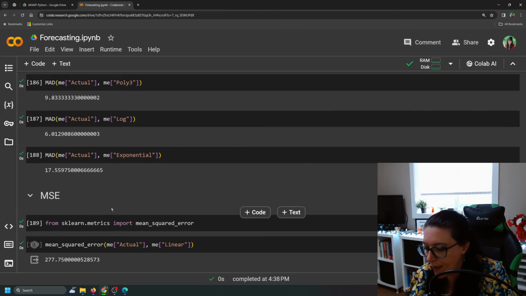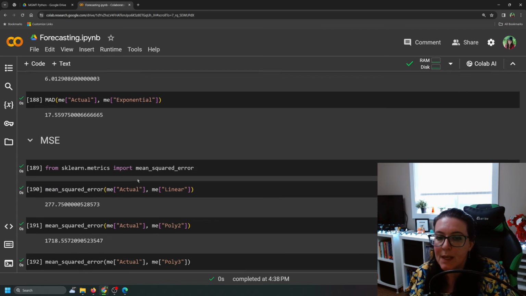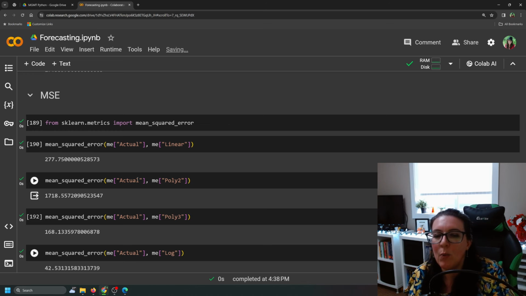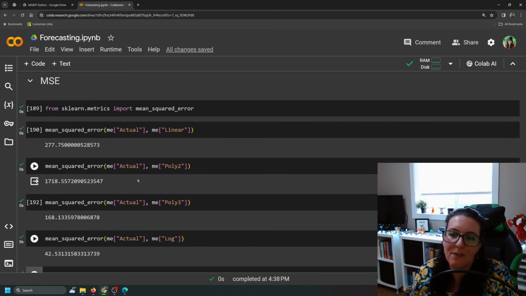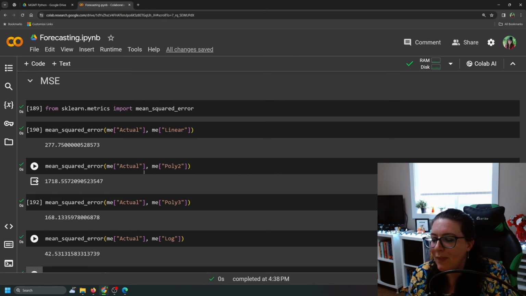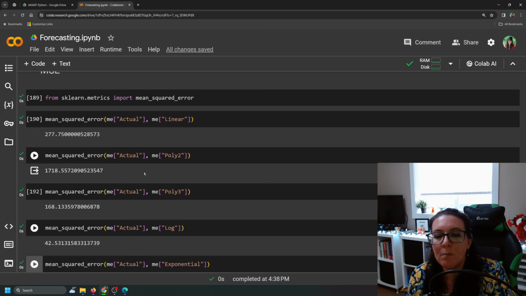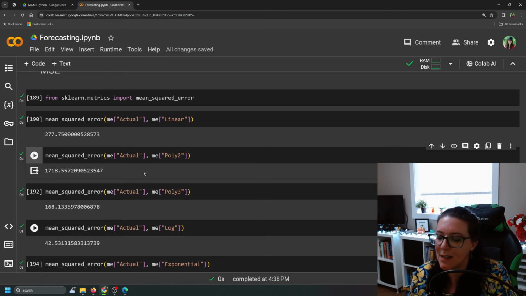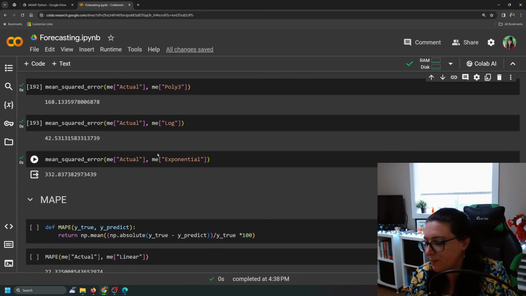This matches the MAD. That is not always the case that they match, because the MSE will flag when there's one forecasted value that's way far off compared to the rest, and the MAD would tend to kind of ignore that or cancel it out. So while most of the time the one that they report is the best is the same between the two, it doesn't have to be. It depends on if there's just a small number of forecasts that are just really, really far off.